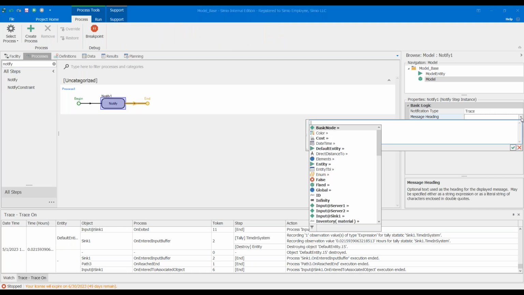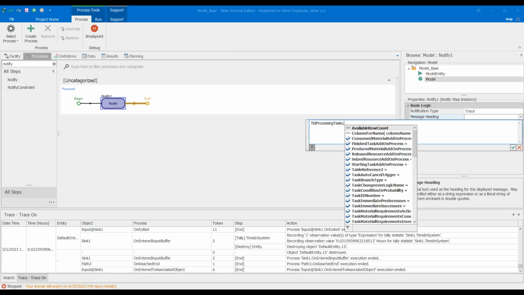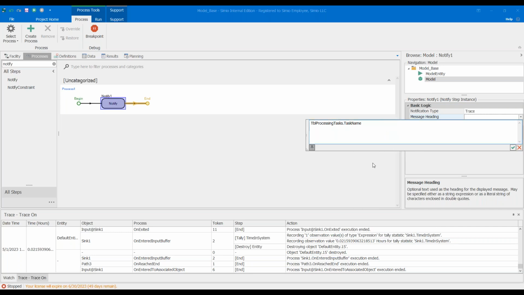So here I want to look at my table processing tasks table, and we're just going to look at the task name. Just keep in mind as you're using notify steps, you do need to have a string format. So if you're using numbers and you want your notify to display a number, you'd have to convert it to a string. Here I'm using task name, which is already a string, so we should be good to go with that.